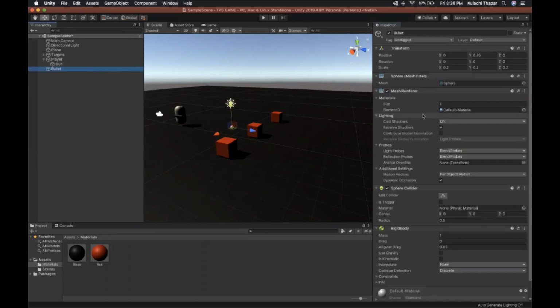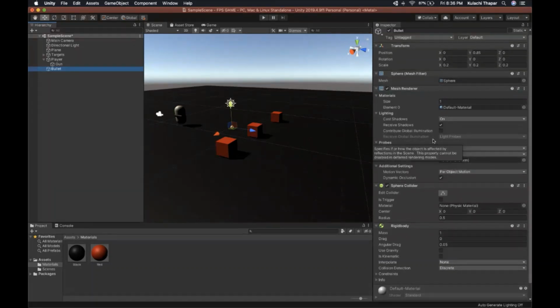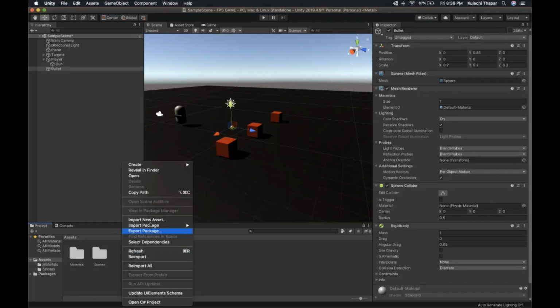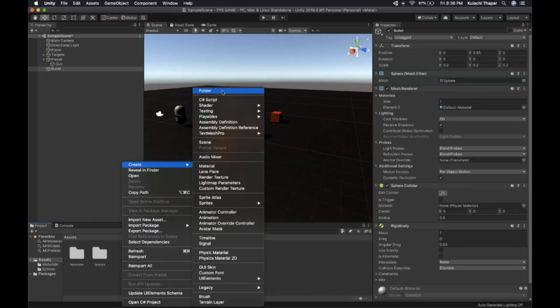Yeah. So now you might notice another thing. This sphere, just like the bullet, just sits there, right? It shouldn't be there in the game at the start. It should spawn when you tell it to spawn, right? When you click on the thing. So the way we do this is by creating what's called prefabs, right? So what we'll do is we go back to the assets folder, go to your bottom and click on assets, and we create a new folder called Prefabs.